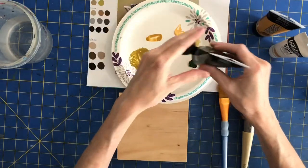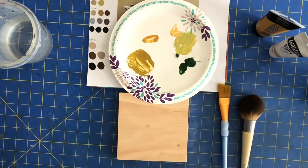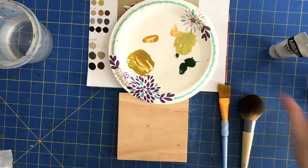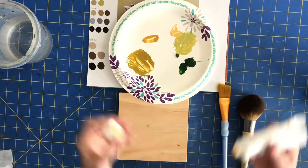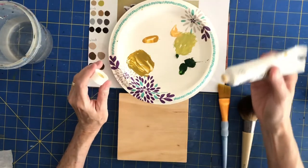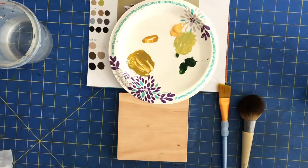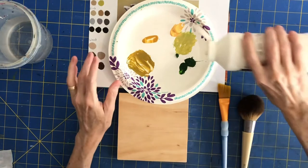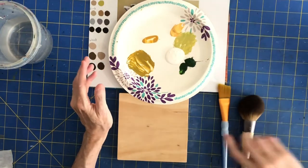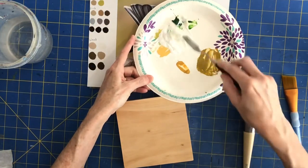You just want to mix a decent amount of paint. We're going to add a little bit more — Naples Yellow Hue. You could go with either the Naples Yellow Hue or the Yellow Oxide as a base, honestly, because it's still the same tone. If you don't have Naples Yellow Hue but you do have Yellow Oxide, go with that. Any sort of dark green would work — preferably opaque.